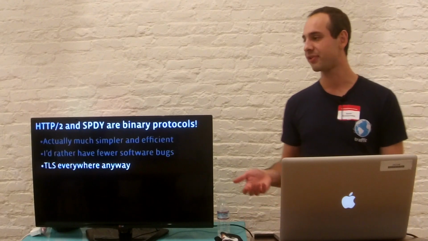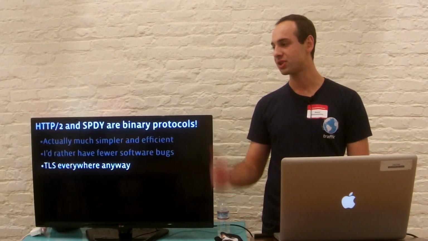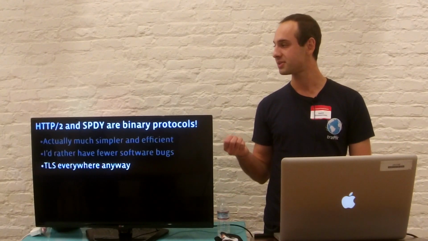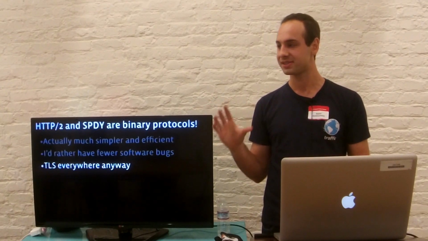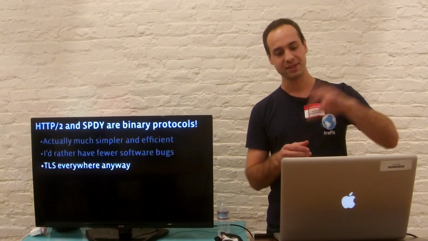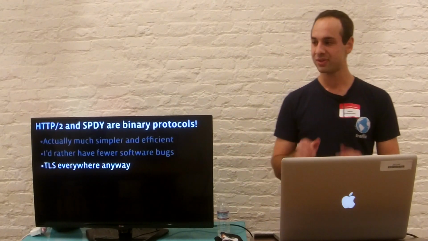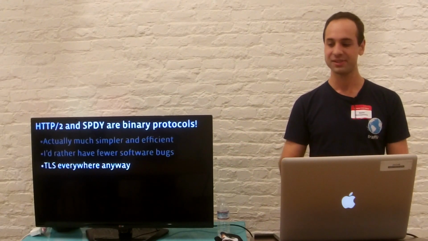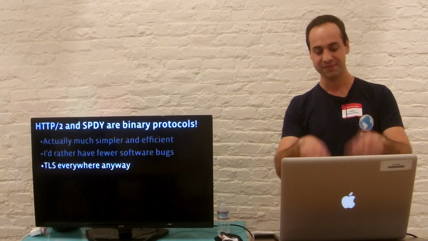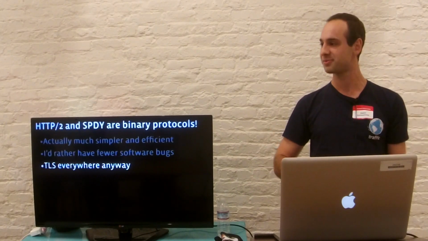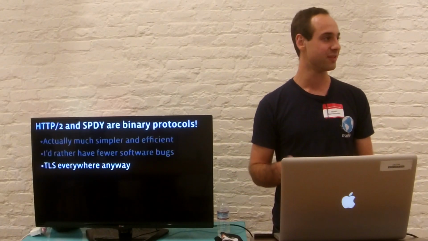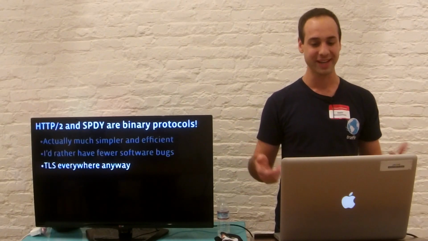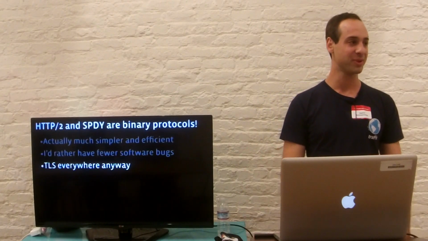And it's also TLS everywhere anyway. So if you hook up Wireshark and you just monitor your HTTP requests, chances are you're going to see SSL opaque bytes. You're not going to be able to just look at the wire and see that. It's kind of gone are the days of just being able to telnet to a host and type in GET foo and hit enter and have the response come back. It's kind of cool to do when you're first trying out your HTTP server or connecting to the internet for the first time, but that's not how the internet works nowadays.